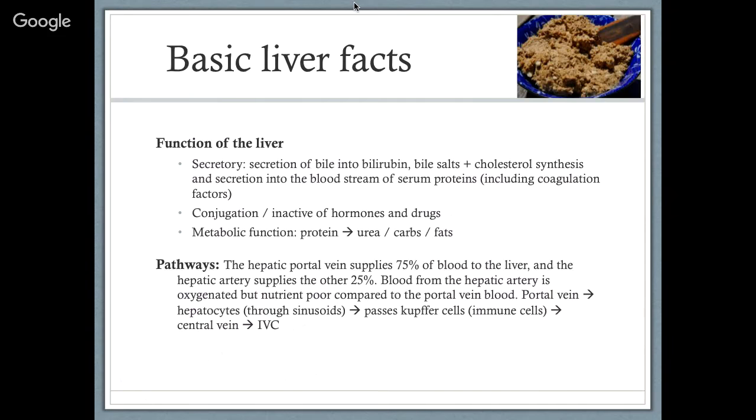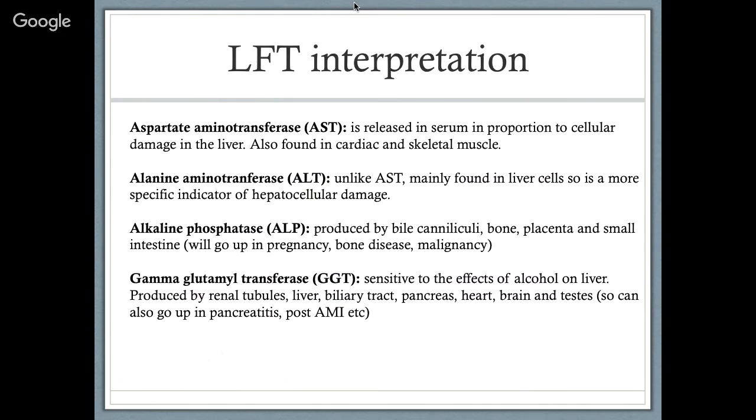Definitely, big one. We spoke about the hepatic vein, the portal vein, sorry, and the hepatic artery before, so we won't labour that point too much. But just keep in mind some of the functions of the liver while we talk about some liver pathology, because it will come up when we talk about why we get different clinical signs when we examine a patient with liver disease.